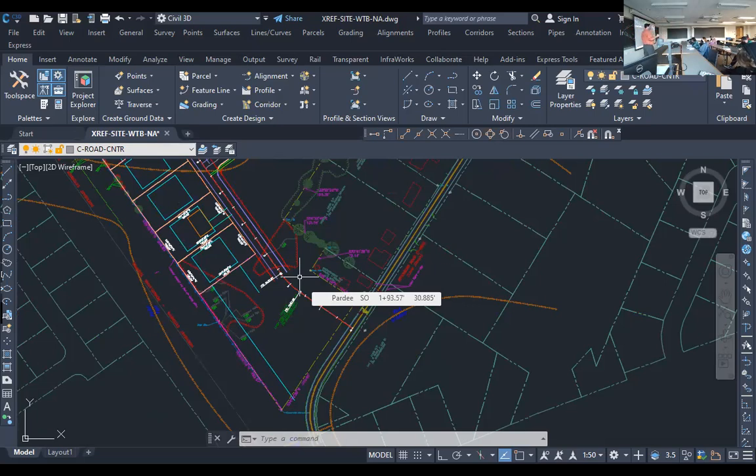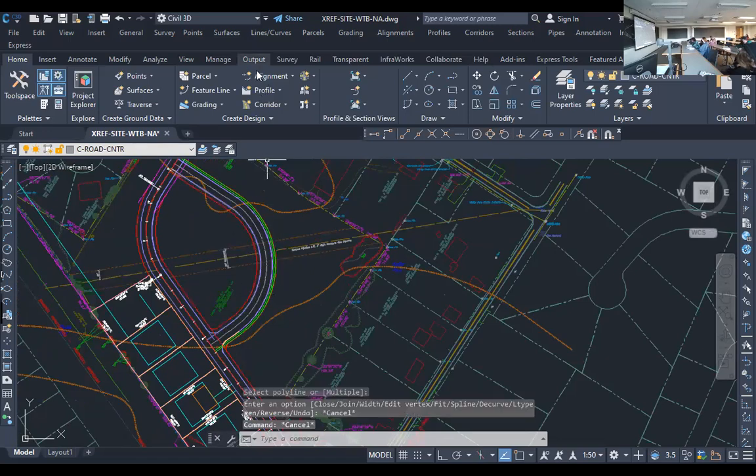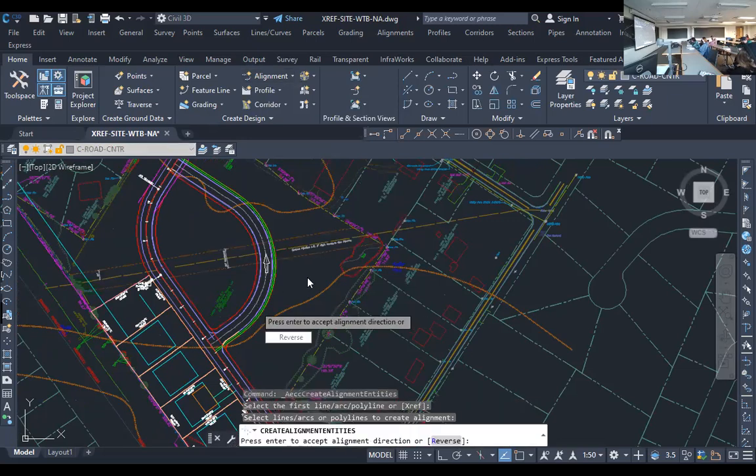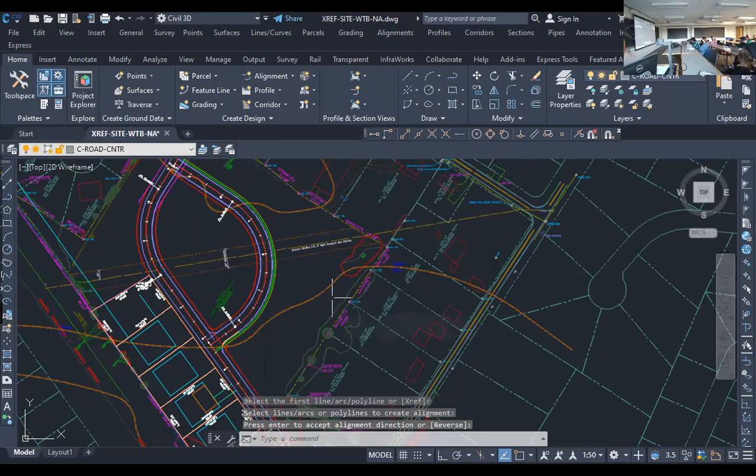Okay, Chris. When you do the stationing for the open road, would you start at 0 at that bottom? That's a good question. I typically make it something different. So what I'm going to do quick is I already have the road designed, right? I'm going to an alignment, create alignment from object, enter. Yeah, I want it to run that way too. I'm going to call the road something else. But yeah, I can make this 500. Turn that off. Turn that off. Ta-da. Now I've got two.